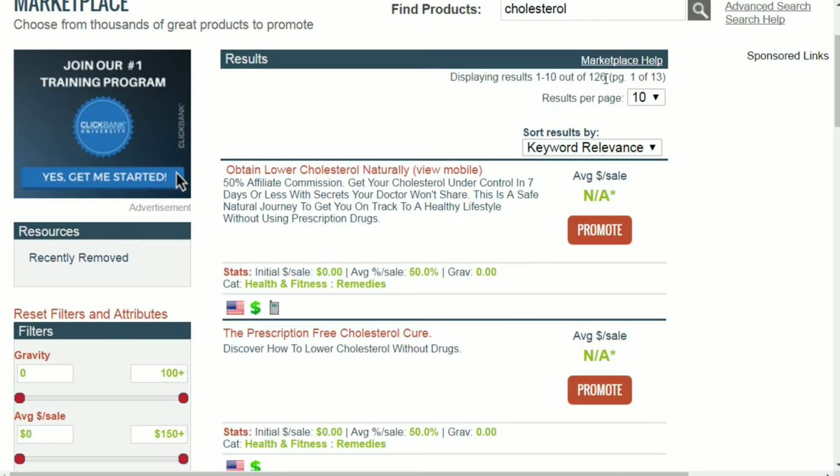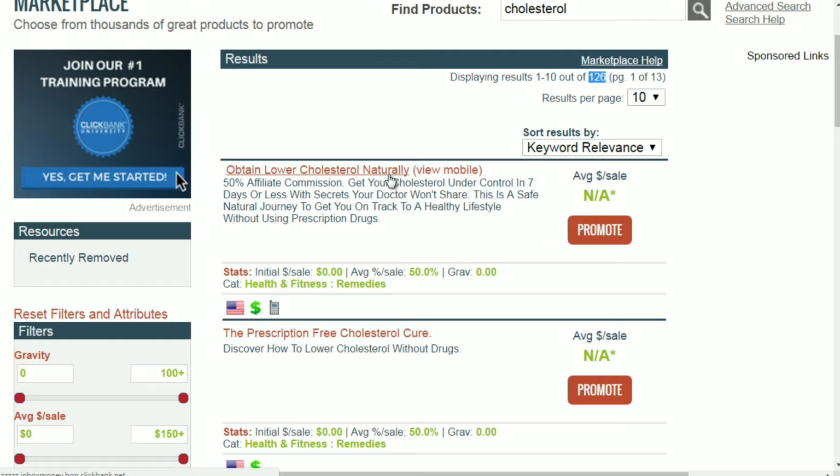And as we can see, there are 126 products out there, which means there's 126 vendors that are selling a product related to lowering cholesterol. Now, the nice thing about ClickBank is it gives you some data about whether the product is selling or not. So remember I said you want to find vendors that are actually selling products that are doing well.